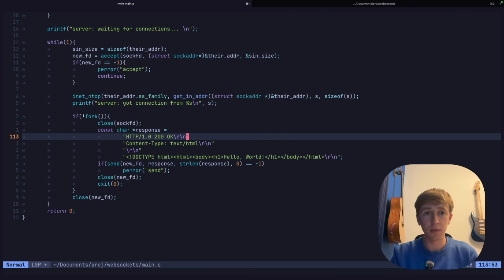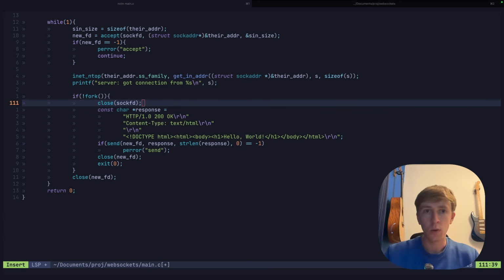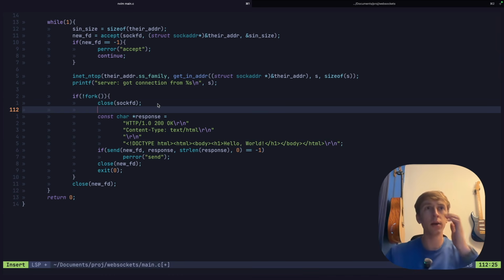We're going to effectively store the bytes in a buffer, and we're going to do some other stuff, and we'll talk about that shortly. Right, so let's get to it then. We're going to go inside our fork, and before our response variable, we're going to add in a few lines of code, which is effectively going to deal with our HTTP requests. So let's do that now.